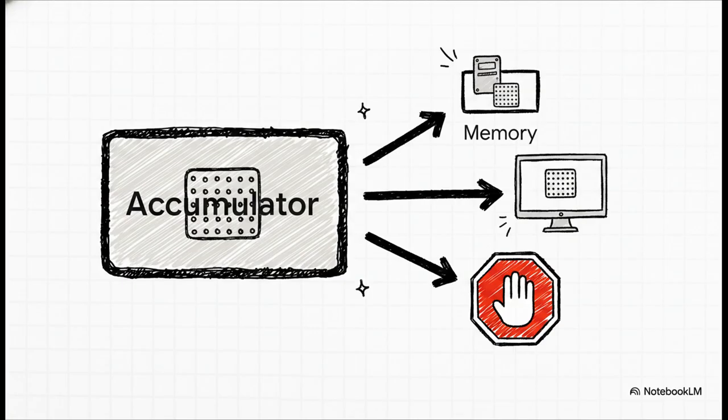Cycle 3 decodes a store command. It grabs that number 4 from the accumulator and pushes it back out into main memory. Cycle 4 decodes an output command. Even though the result was safely stored away in memory, a copy is still sitting in the accumulator, so it simply outputs that value to your screen. And finally, Cycle 5 decodes a halt opcode. The program officially brings itself to a full stop.